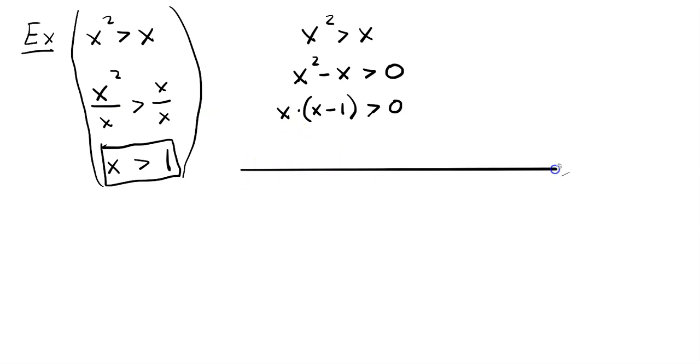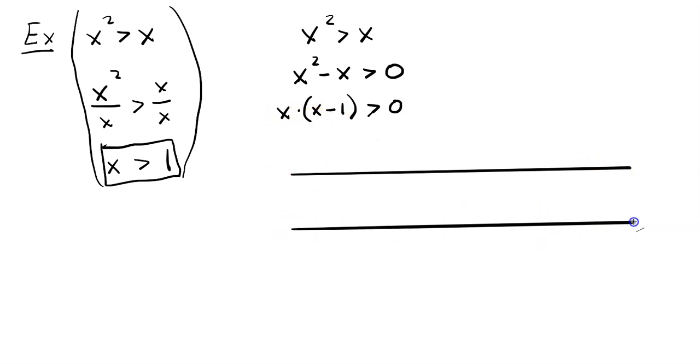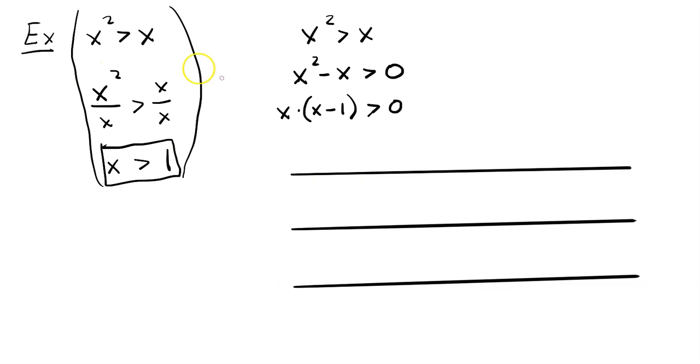Okay, and a technique for doing this in this case can be to draw or solve it in the following way. We draw, for each of these numbers, two numbers, a line. And also we draw one line for the product. Okay, so here is one line for x. Here is a line for x minus 1. And here's a line for the product. So this is the technique we're going to use.